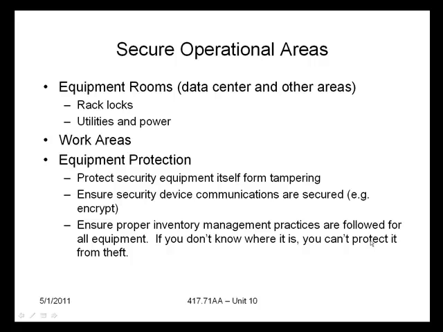Equipment protection: you want to protect the security equipment itself from tampering. You want to make sure that the alarm system, the lines, the wires, the power supplies for the alarm system, for the lock system, for the management of the intrusion system, for the video systems are themselves secure. You don't want somebody to be able to tamper with the wiring, pull a wire, power off a surveillance camera, and then blind you effectively to what they're doing.